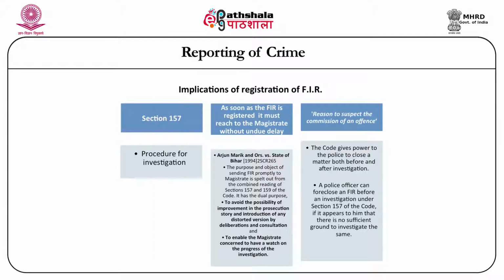A police officer can foreclose an FIR before an investigation under section 157 of the code if it appears to him that there is no sufficient ground to investigate the matter.